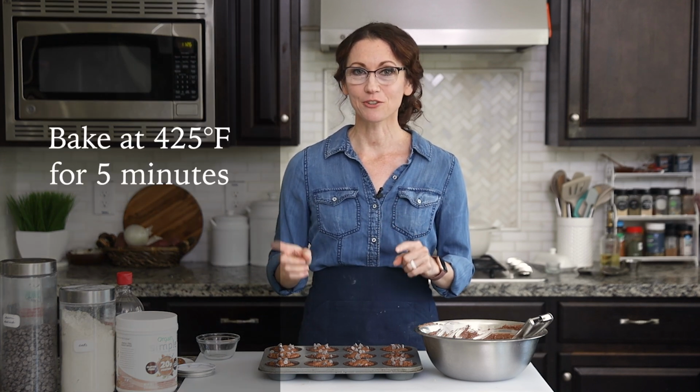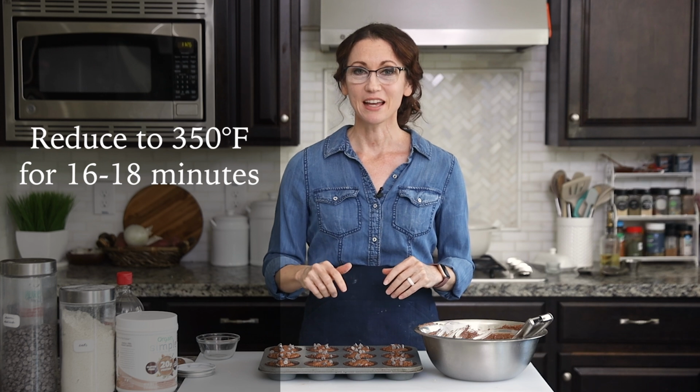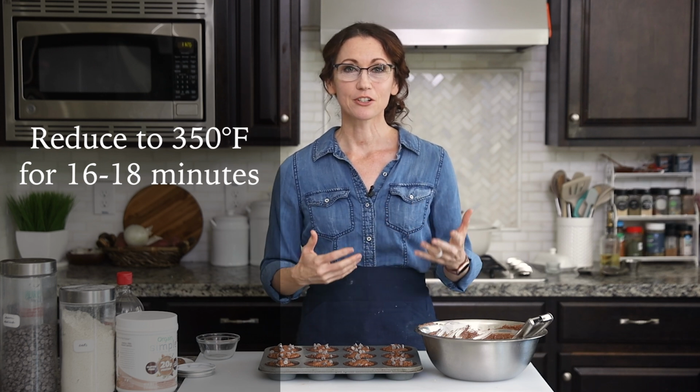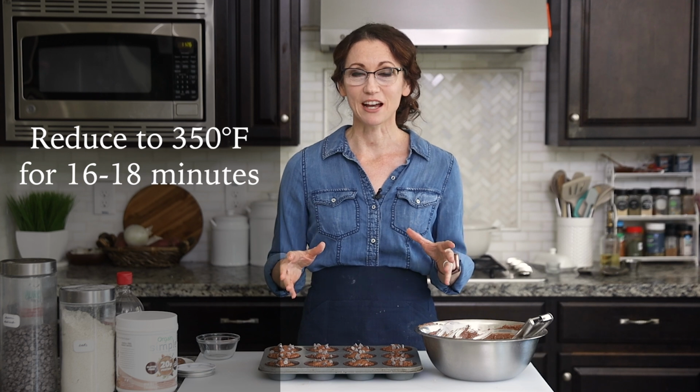Now, a really great hack for getting that higher dome on your muffin is to give it a heat boost. So we're gonna put this into a 425-degree oven and set our timer for 5 minutes. As soon as the timer goes off, we're gonna leave the muffins in the oven, turn the heat down to 350, and then we're gonna let these bake for another 16 to 18 minutes or until they're just lightly golden brown around the outsides and a toothpick comes out clean.